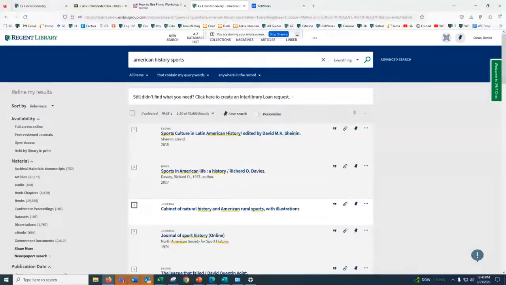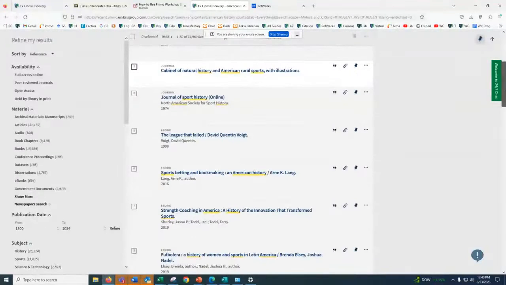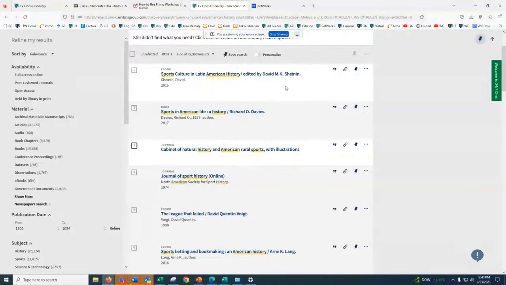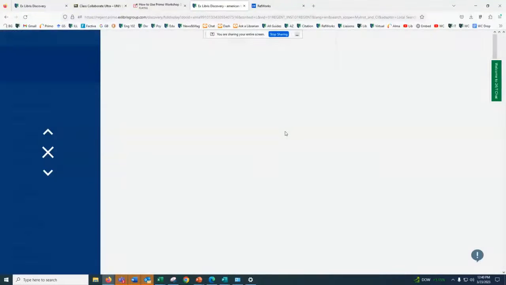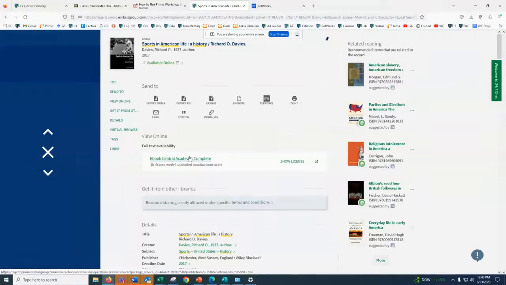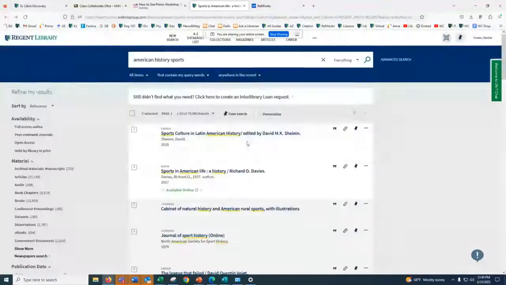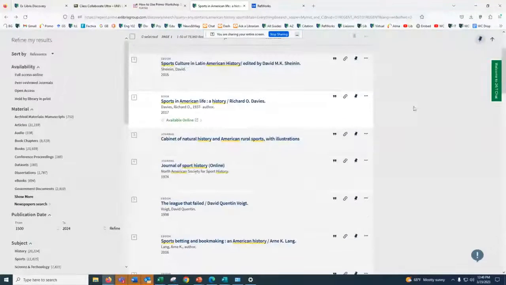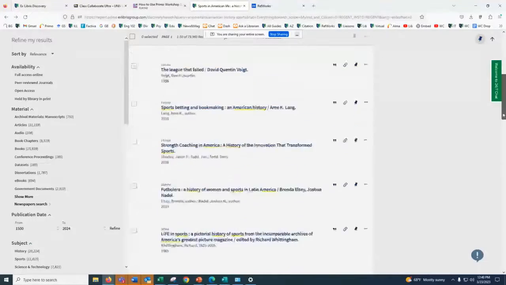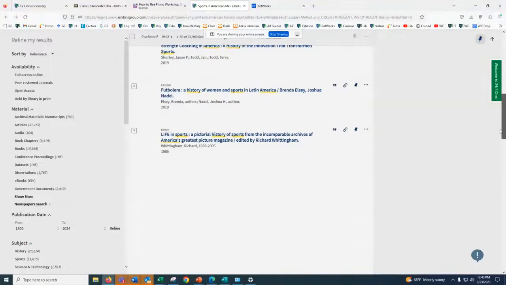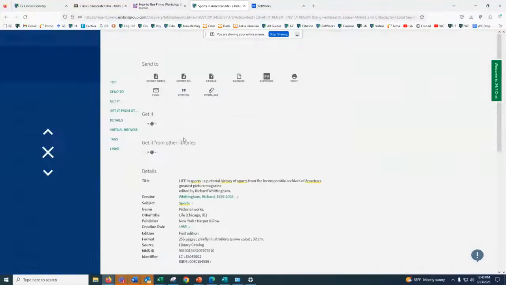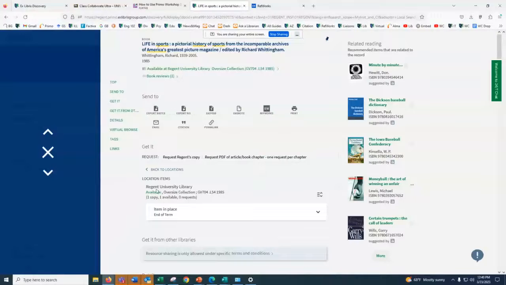So another thing, I don't think I showed you book from another library, but let's see if this book is at our library. Sure. This one's an ebook, so I would go right into this database link to look at this ebook on sports and American life, or I could save it and look at it later. It also gives me journals if I want to browse through a journal and just see the articles from this journal about sports history, ebooks. But I want to look at a book in another library. So let's see, maybe this one will be at another library. Oh no, we have it here in the Regent Library.